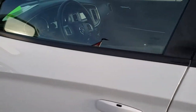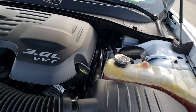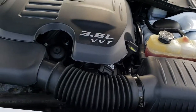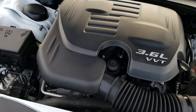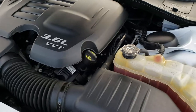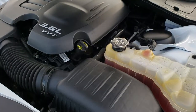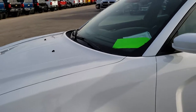We'll take a quick look under the hood. Under the hood we have the 3.6 liter Pentastar V6 motor. The engine bay is very clean and it runs very smooth. This car has been fully safetied and inspected by our service shop. It has a fresh oil and filter change, all the fluids have been checked and topped off, and this car has been gone through mechanically 100% and is 100% ready to go.